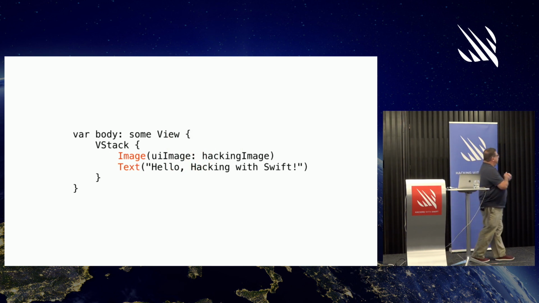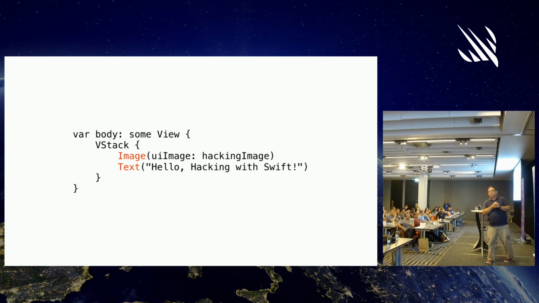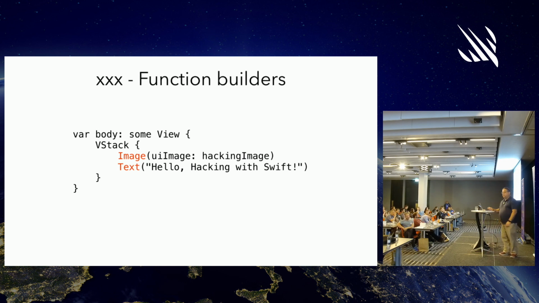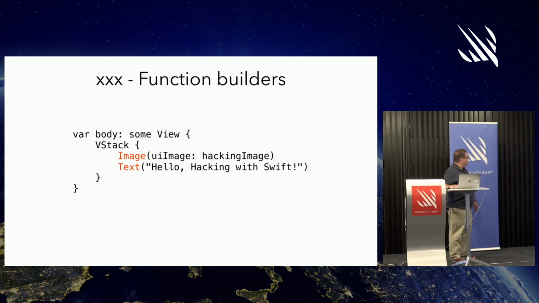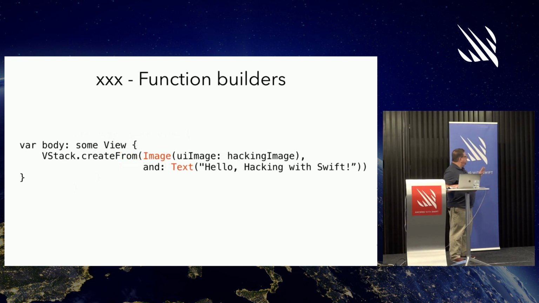But I look at this, and this isn't the Swift we were raised on. This is Swift that depends on function builders. Function builders is SE, it's not in evolution yet. So this code will change, so we won't spend a lot of time on it. But the idea kind of is, it's as if you had a UI or VStack, and you created and you passed in the things you were creating it from. So you pass in the image, comma, and the text field. And this is not how it works.